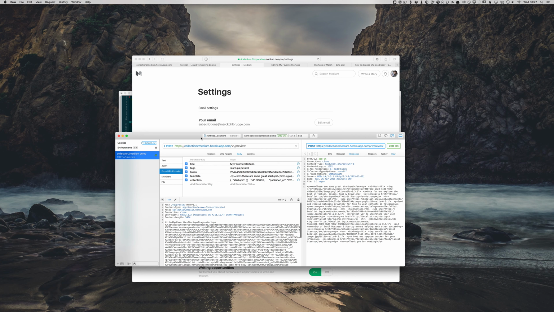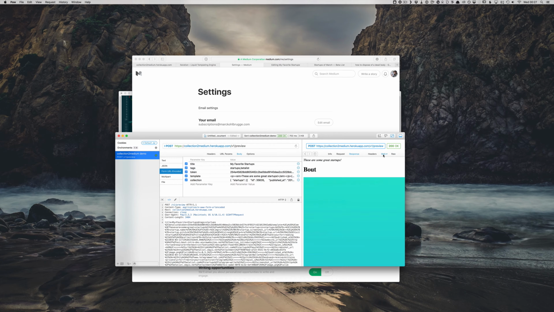So I'm using this Mac app called Paw, I don't know how I pronounce it, which is a little bit easier to work with. Normally, of course, you would integrate this in your Rails app or PHP app or whatever you use. But for this example, I'm going to do it this way. And so if we execute this, you will see we actually get HTML back. So that's what is being generated.